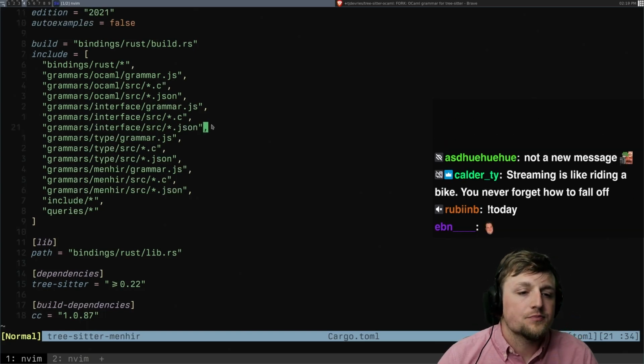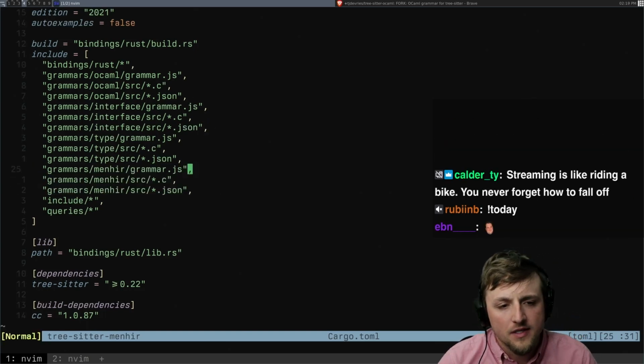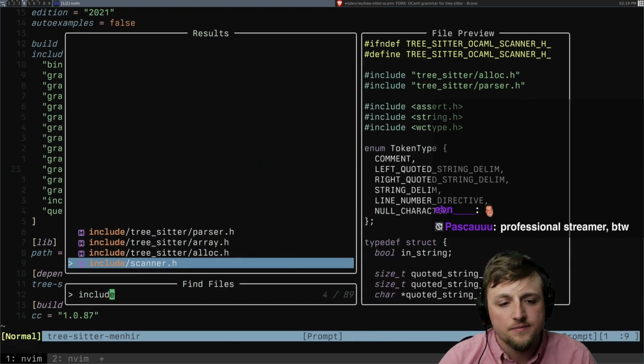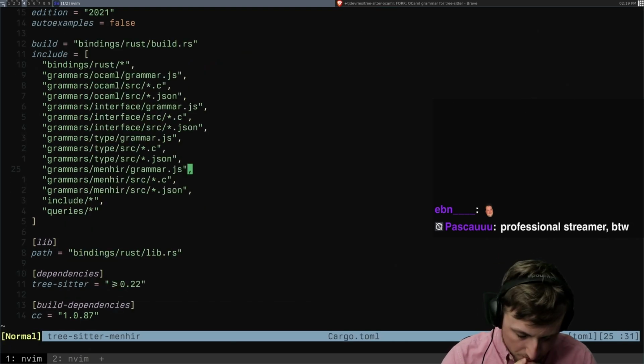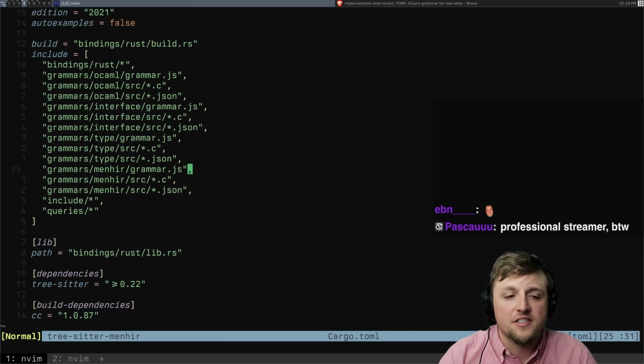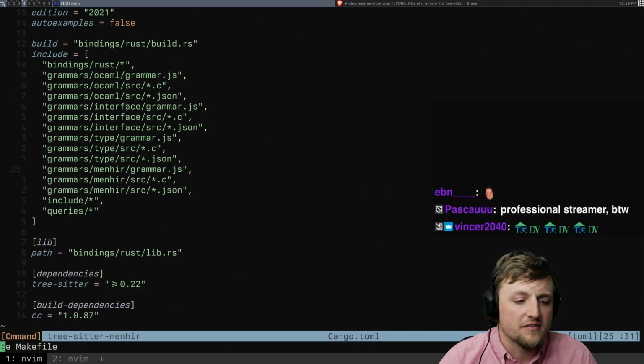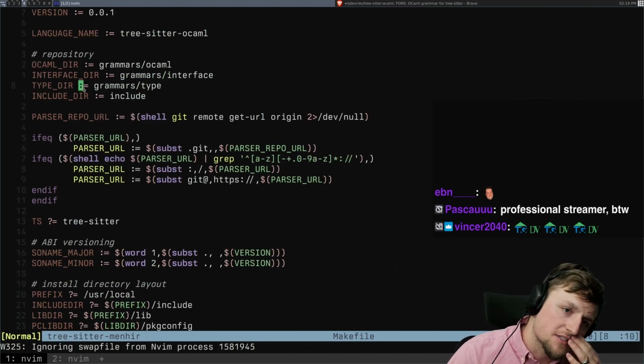All right, so what I want to try here is I want to see first if we can actually get this to build. So what does this look like in the makefile here? When they want to build each of these, type dir, include dir, parser repo.